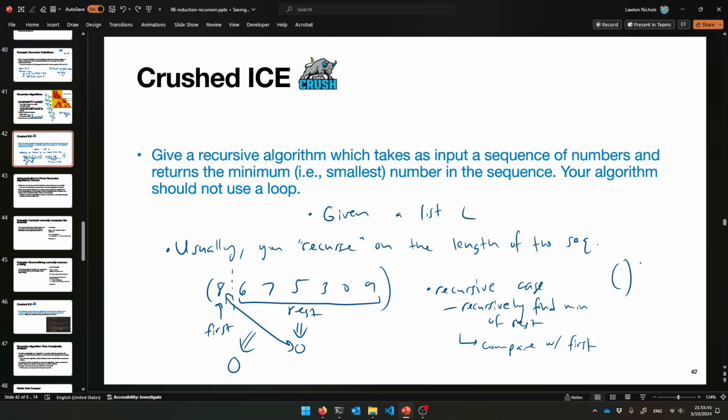I guess maybe this could be your base case where you return that the minimum is positive infinity. That's possible, but that's a little too much work. So I think the better way to do it is to have your base case be a single element list. What's the minimum of all the values in this single element list? It's the one value that's inside of it. You see that? So I think that's better. So let's have the base case be when the length of the list is 1, rather than having to do something weird with positive infinity. I think that would be the better way to go.